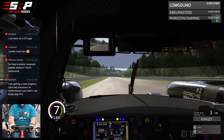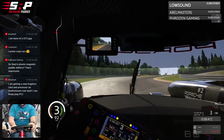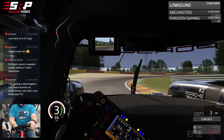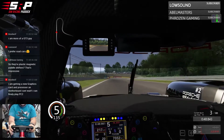And I really like the feel of these, and these are going to stay on my Formula rim. I really like these. So yeah, that's basically it for my review of these paddle shifters.